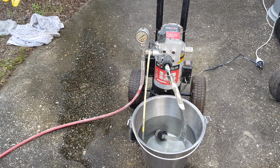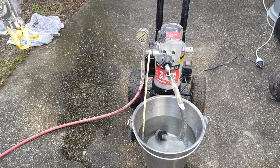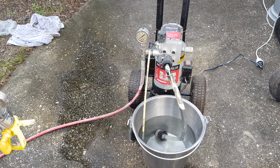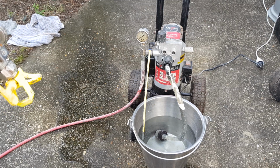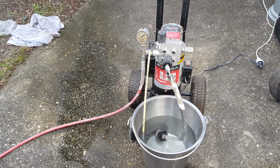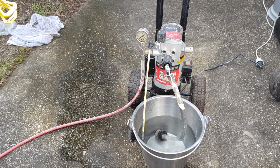So all I need to work out is this prime. I think what we've got it on now is spray, so we just have to work out what this prime feature is. I have a feeling it's maybe just to get the paint in the hose. Is that how it works? Yeah, I guess fill the hose up with paint. I'm not sure. I'll have to look into it. But yeah, there you go.